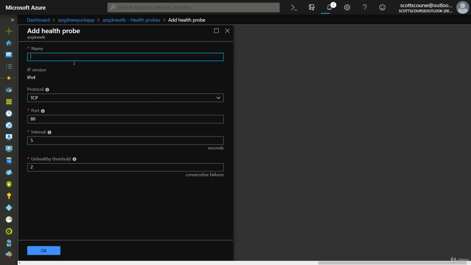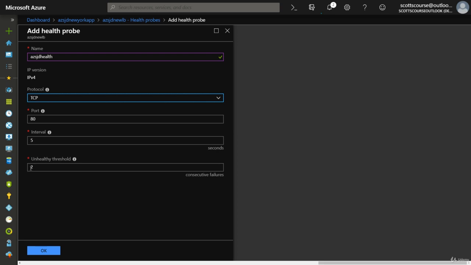We've got to give it a name like usual, so let's call it health. It's IPv4. Now the health probe can check on the status of a port. In this case, it's just going to ping port 80 over the TCP protocol, and in this setting, every 5 seconds it's going to touch port 80.